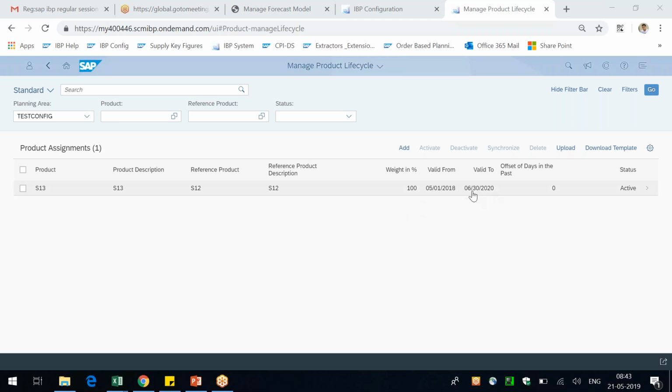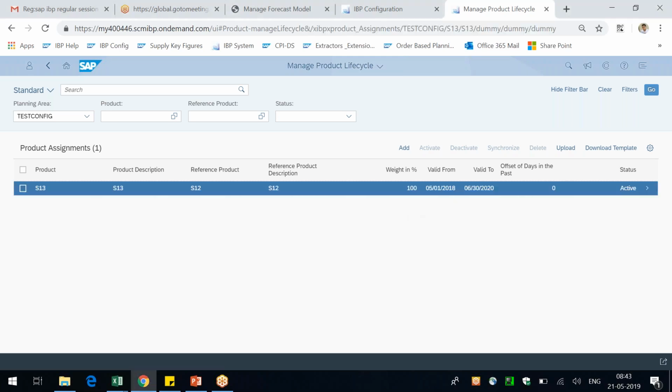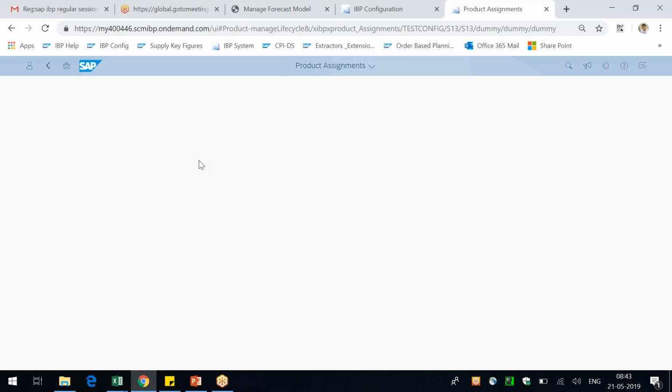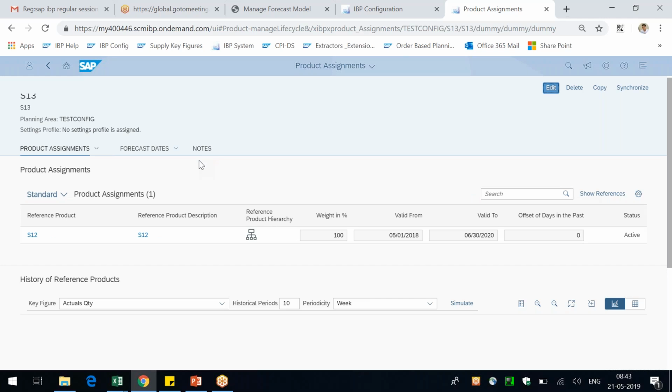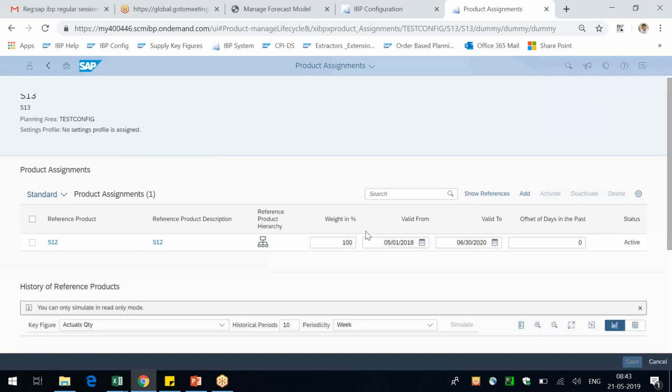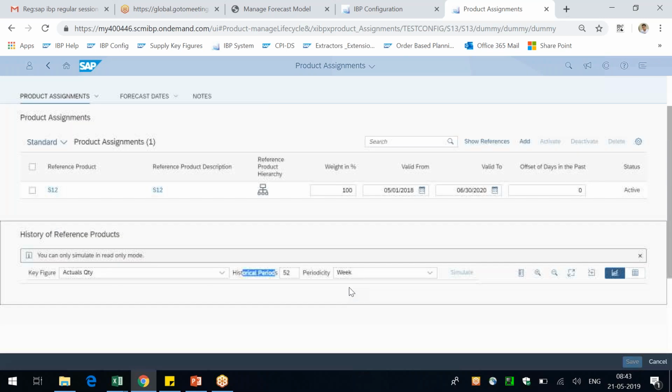Weightage is 100%. Validity is there. I don't know why this is not picking up. Let me verify the settings once again. So I'll say this is valid, edit mode. Why is this not saving as 52 periods? Historical periods is 52.